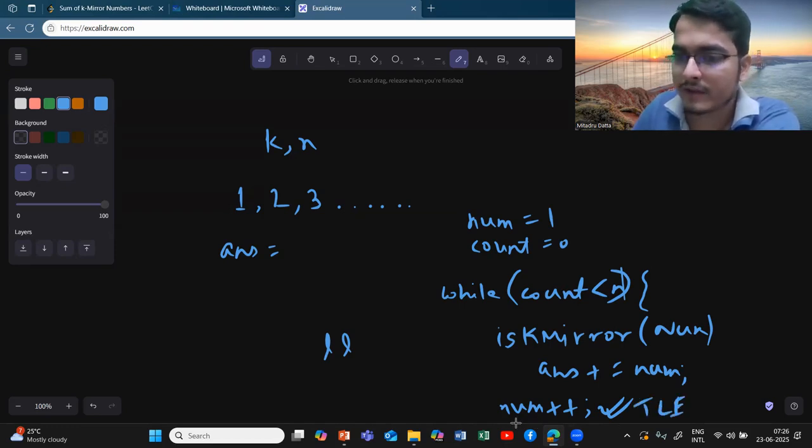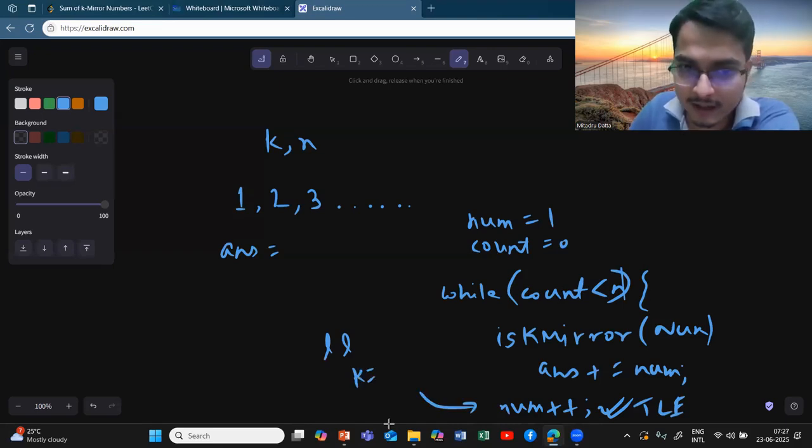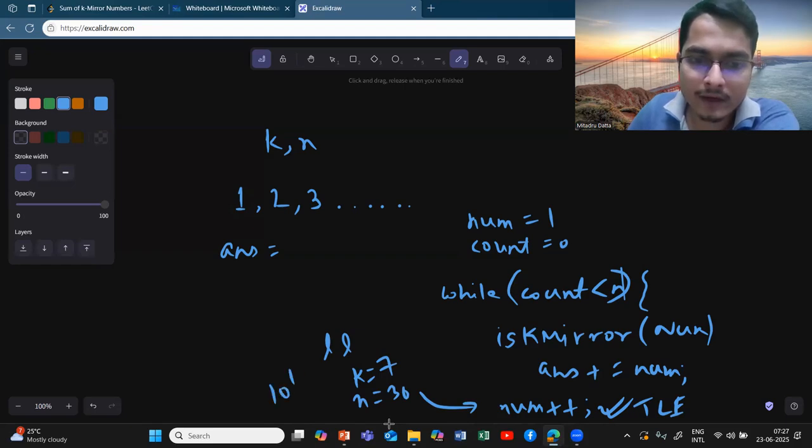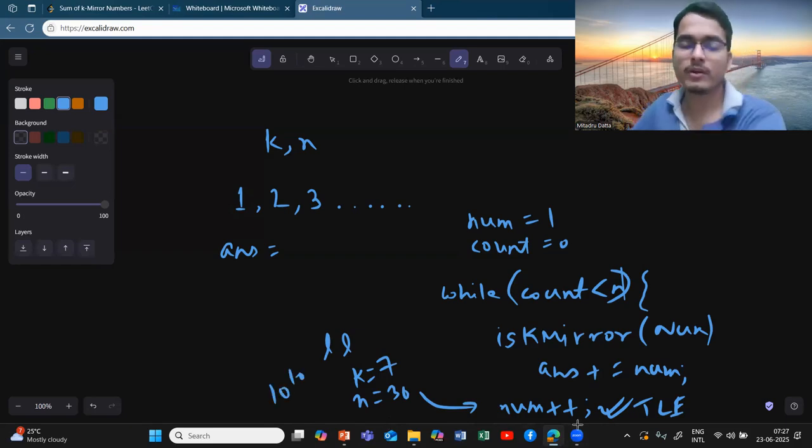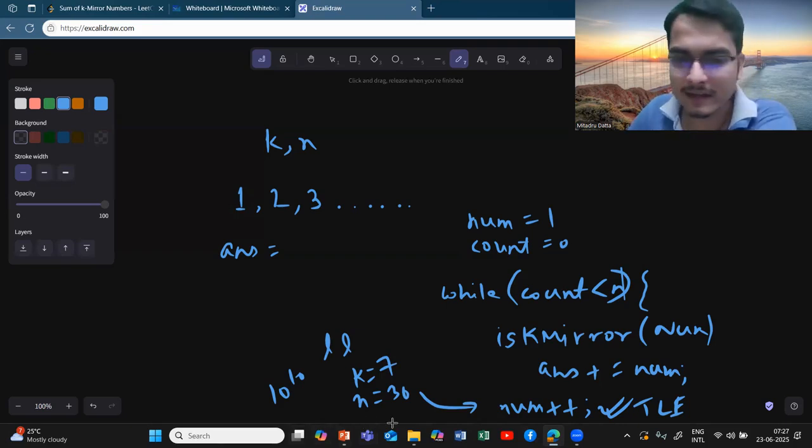So we will do our best to shorten it. It was shown that if you just check for k equals 7 and n equals 30, you are getting the worst case of 10 to the power 10. You will get a number which is 10 to the power 10. So you cannot verify this actually. I verified this using a computer, but you cannot really verify this.